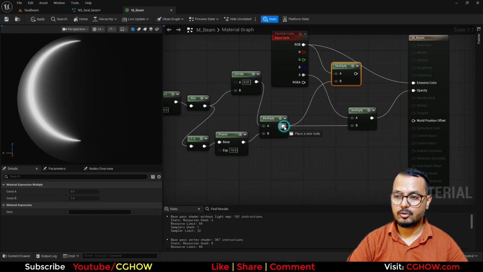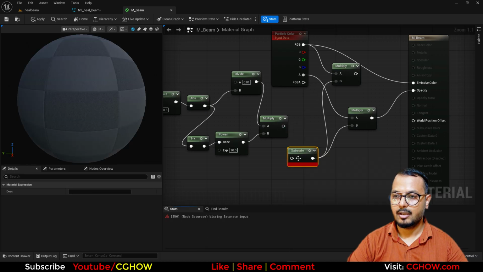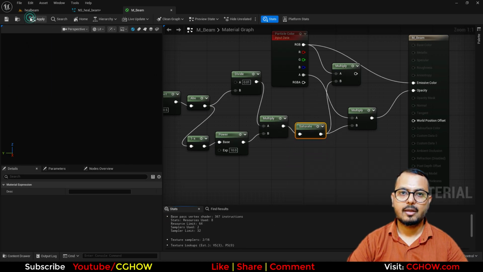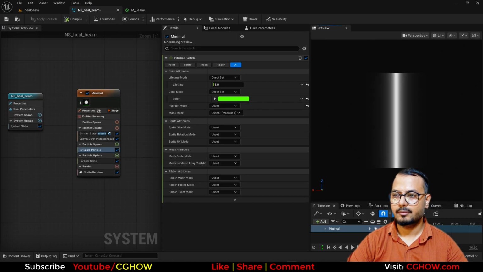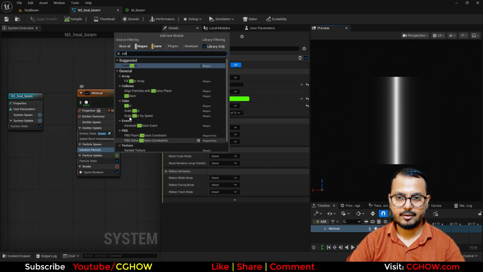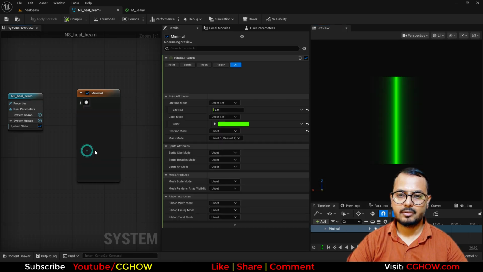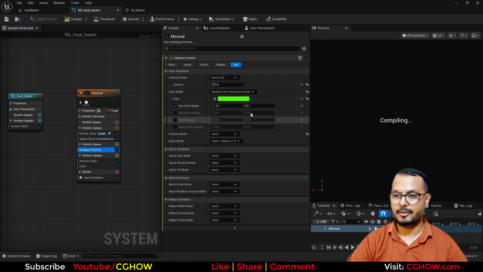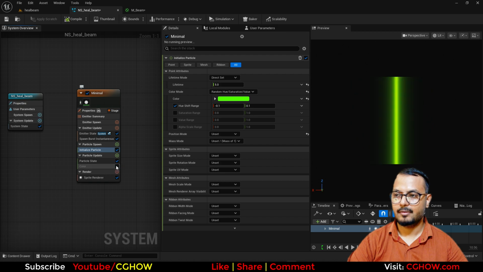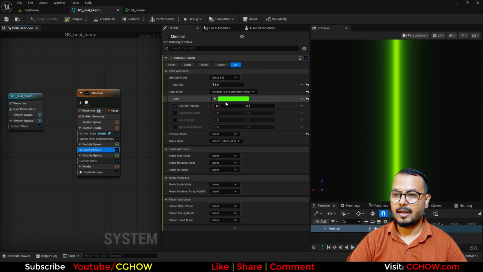Maybe we have lots of values here, or you can saturate it also. So if I take the saturate node, let's connect this and this here. Let's save it again. It's weird. Let me take color here, although it should work. Yeah, it's working. Why is it not working with this here? That's weird. Now it's working. Might be a bug or something.